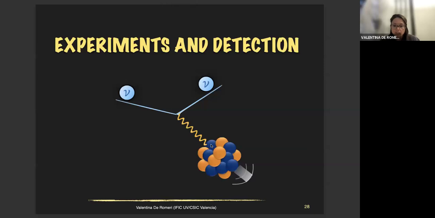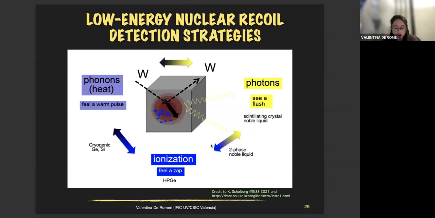So we have now discussed the sources that can produce neutrinos with energies of the MeV scale or so that can induce CEvNS. Let's see which are the experiments that can try to detect it. As we can see, these experiments need to observe some very tiny recoil energy, so they face the same problems faced by dark matter direct detection experiments. And indeed, the detection strategies are in common with these dark matter facilities.